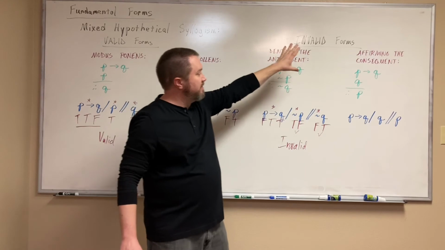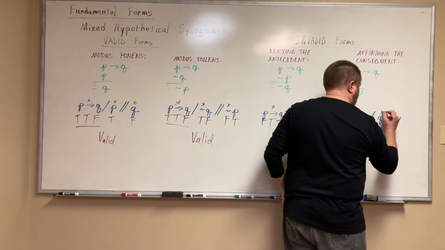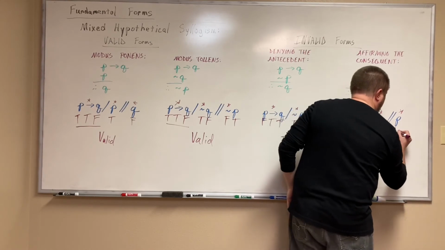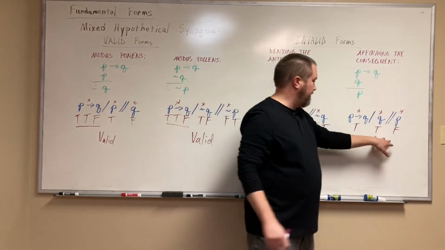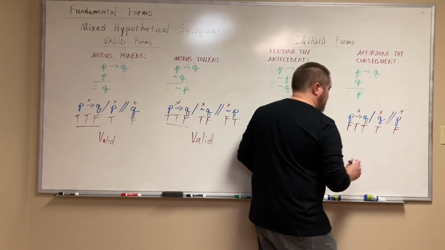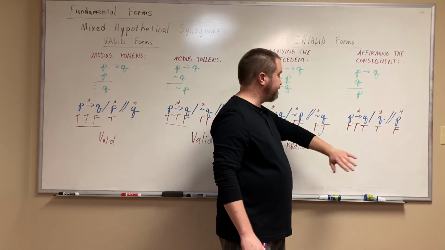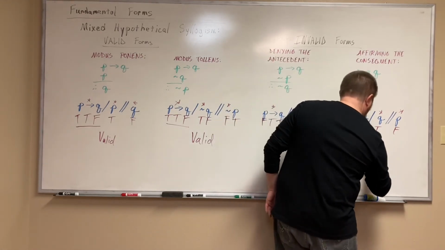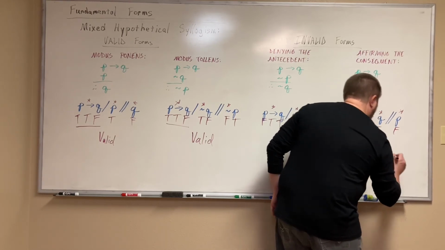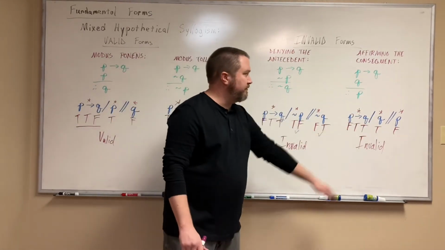Last one, last invalid form. The fallacy that's committed is affirming the consequent. So let's go ahead and highlight those. True, true, false. Conclusion. So we have Q is true, false for P. We have a false antecedent, true consequent, which results in a true conditional. So we have no contradiction there. And anytime you are able to fill in a line without any contradictions that has all true premises and a false conclusion, it proves that the argument is invalid.